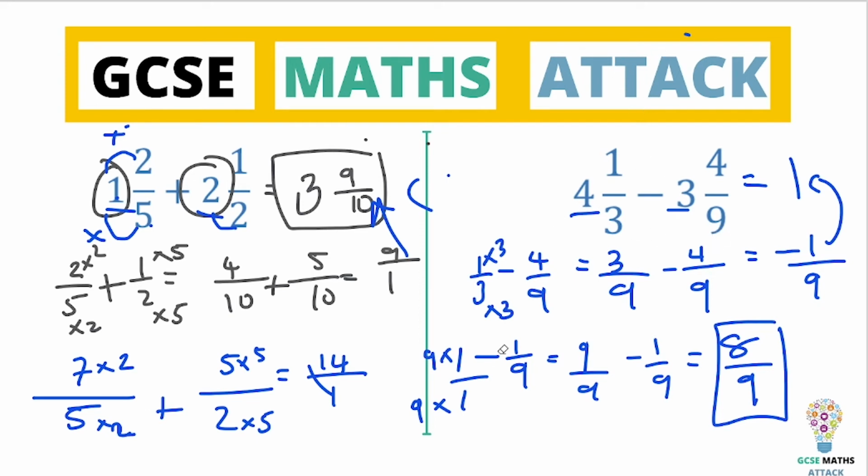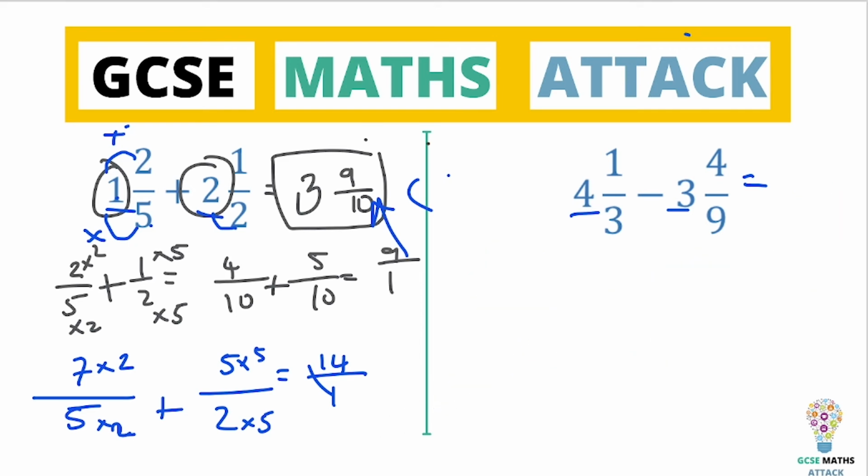So let me just quickly erase this. Okay, so the next way is to change them to improper fractions. So remember, I times the bottom and I add it on. I times these two together and I'll add it on to anything that's in the numerator. So 4 times 3, well, 3 stays the same here and the 9 stays the same here. 4 times 3 is 12. 12 plus 1 is 13. 3 times 9 is 27, 27 plus 4, which is 31.